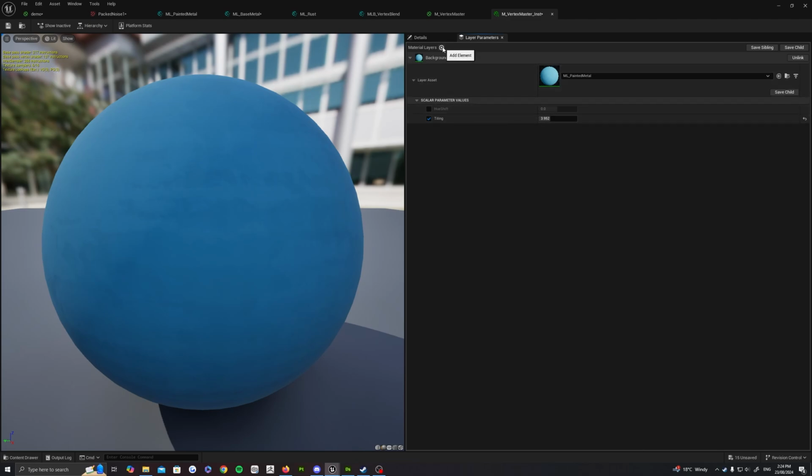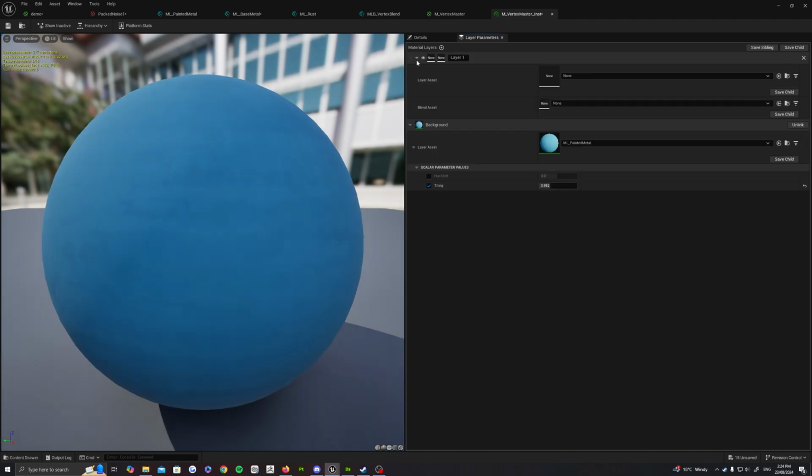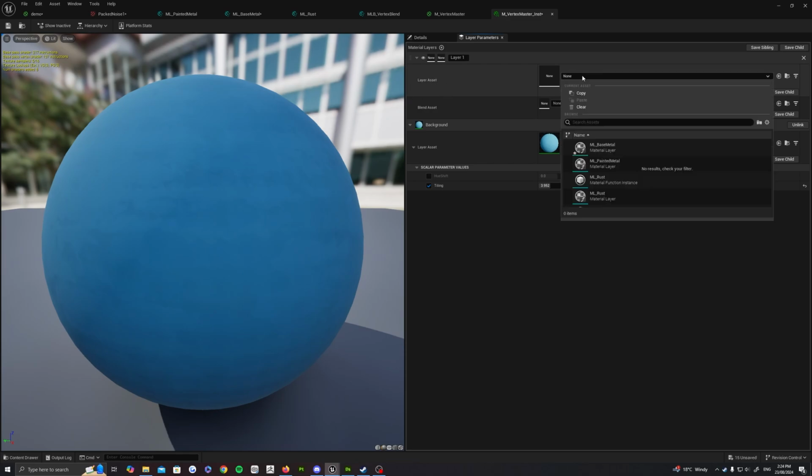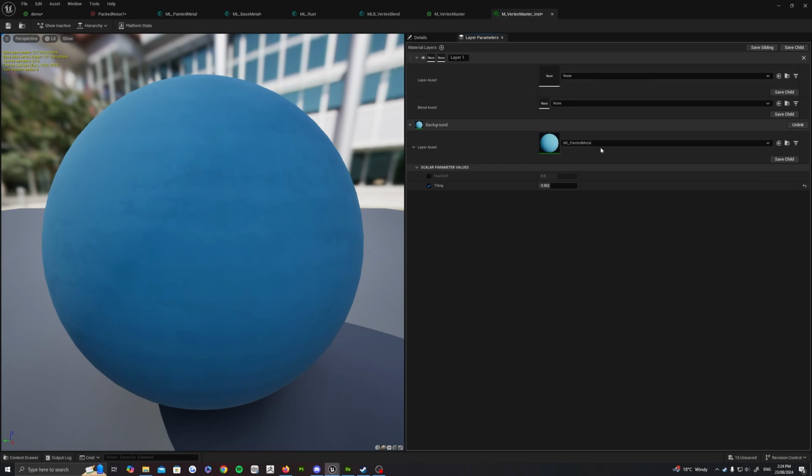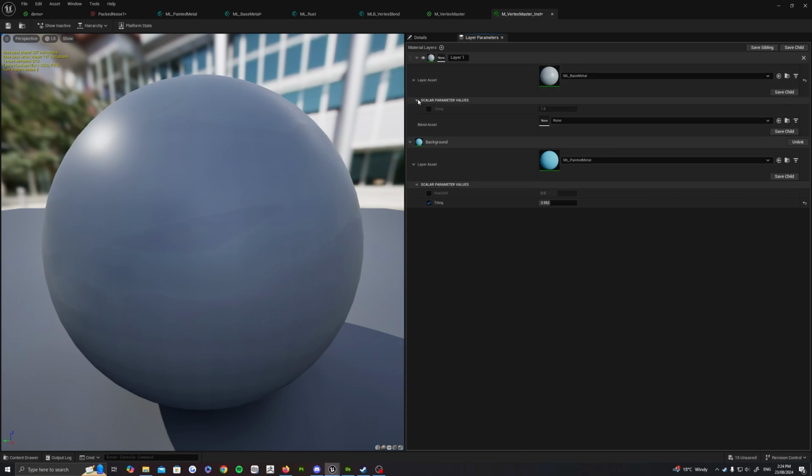To add things on top here, we just click the little plus, right? So if I just add a little plus here, and I go and I create, I'm going to use my metal one, so my ML base metal. That is now going to get stacked on top here, which is kind of cool. Inside of here, we have the ability to change some stuff. And if I had any unique parameters in here, I absolutely could change it, right? I've just got tiling, I've got nothing crazy. But again, this could be heaps of stuff. You could have other noises that are just tied to those, tints on the metal, whatever you need.